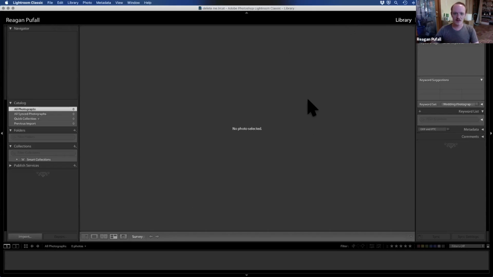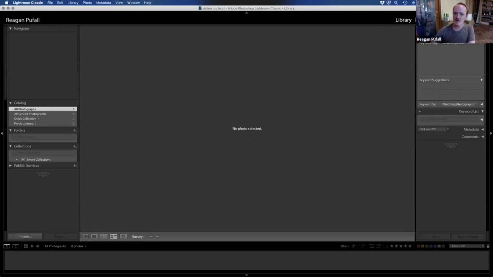Now, what Adobe Lightroom is for is it really is taking on the hat of two other powerful Adobe programs. One is called Adobe Bridge, and another one is called Adobe Camera Raw. So when we're in Lightroom, you'll notice that there's different modes, and the two big modes we'll look at are going to be Library and Develop, right up here in the top right corner. And if yours doesn't look like mine, if you right-click up here, you can show and hide different versions of the different modules in Lightroom. So Library is, if you're familiar with Bridge, pretty much Bridge. Library and Bridge are pretty much the same thing.